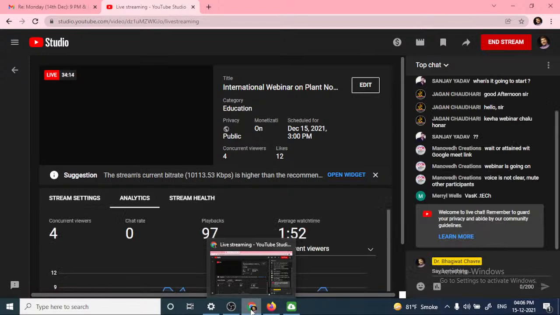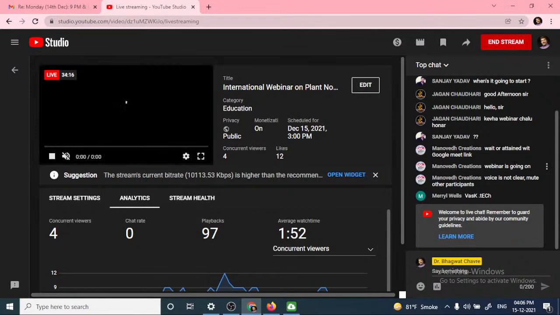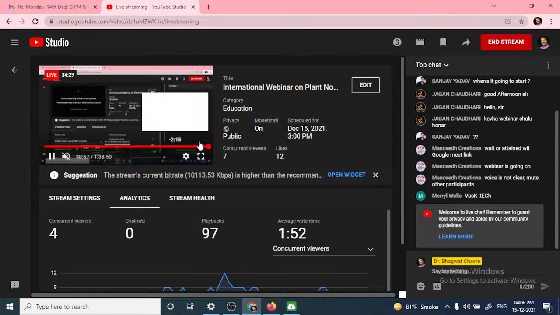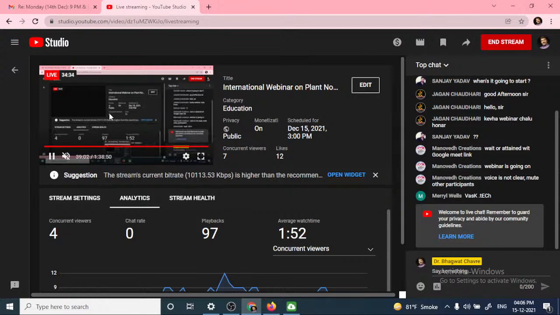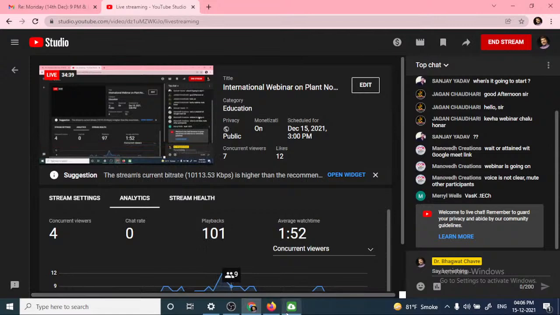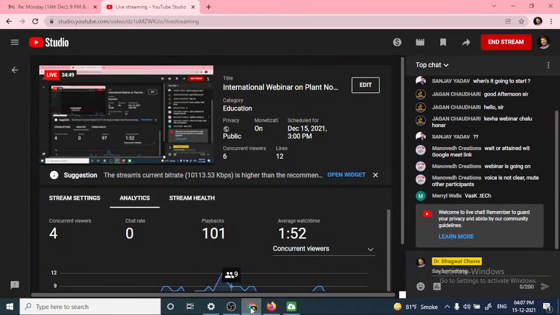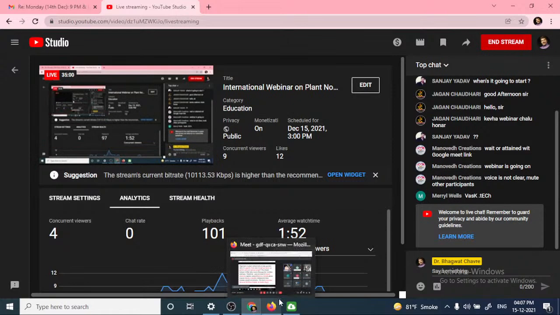So, depending upon the construction, when you say genera nova, you are not going to mistake that nova to be singular feminine. Nova is neuter plural. So, when you see species nova, you are going to understand, yes, here it is feminine singular. Now, as I mentioned, I ending may be plural or may be singular genitive. So in the beginning, everything may be a little confusing, especially for those who have not used it. But if you look at these things over and over again, it becomes somewhat easier. It takes a little time.